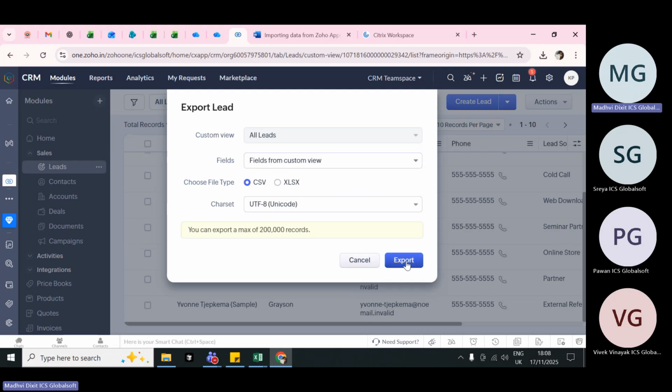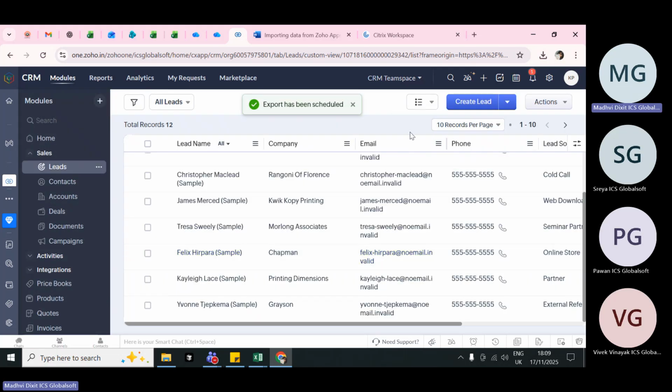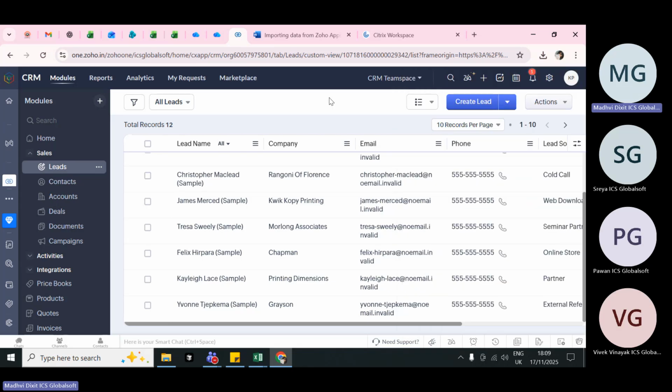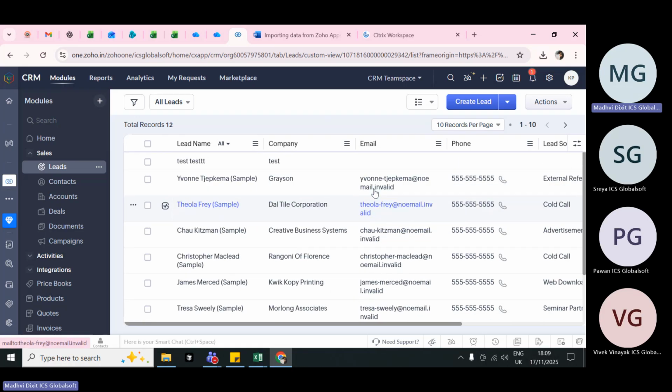Now export this. Whenever you export this, it doesn't come directly into your system. I think a mail is also triggered. With this mail ID, I think Pawan's mail ID is there, so Pawan gets a mail for exporting. If we set it up, I think by default it is also enabled. So after this we are exporting, and with the help of the mail we can download that Excel.